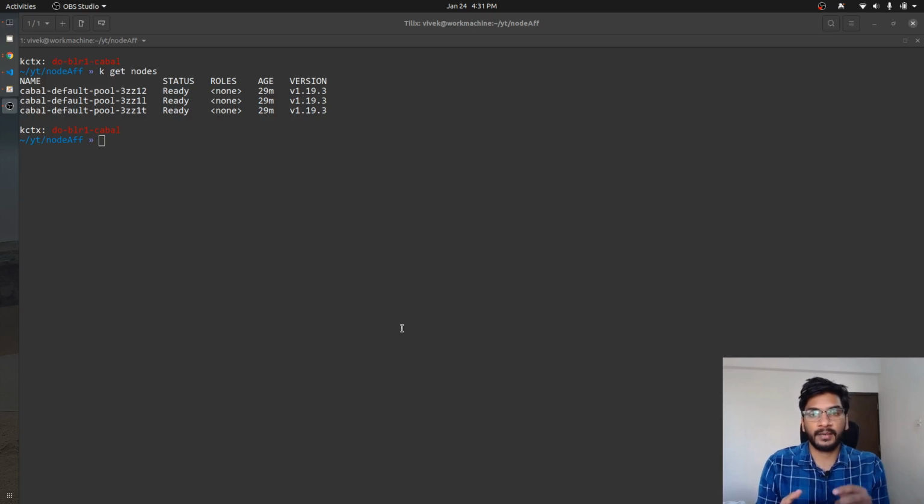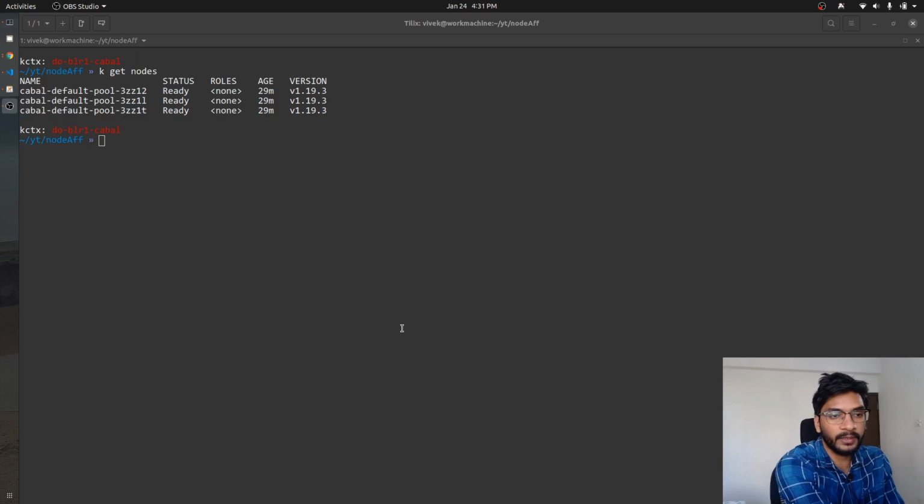And these mechanisms that we have been talking about, for example, taints and tolerations in one of the previous videos, and in today's video we are going to look into node selectors and node affinity. So these are some of the mechanisms using which we can actually instruct kube scheduler to consider some other factors while scheduling a pod or a workload on one of the Kubernetes nodes.